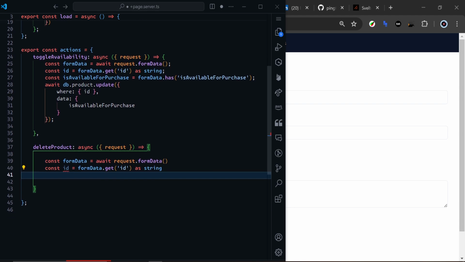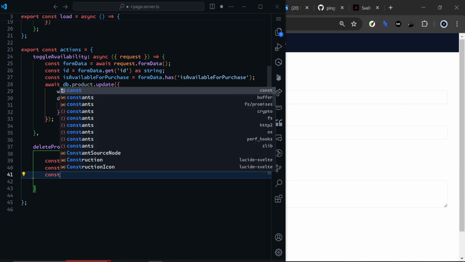And what we want to do here is find this particular product, and then when we find that product, we would check if that product has any order. If it does have orders, we don't want to delete it in that case, because we don't want to go ahead and delete a product that has been ordered by people. So if it has orders, then leave it. But if it doesn't have orders, we'll go ahead and we'll delete it. And we also delete the files that are related to that product as well. Make sure that we keep our makeshift storage clean.